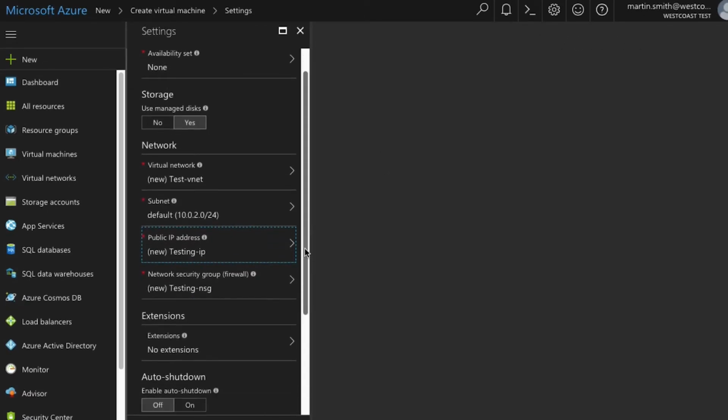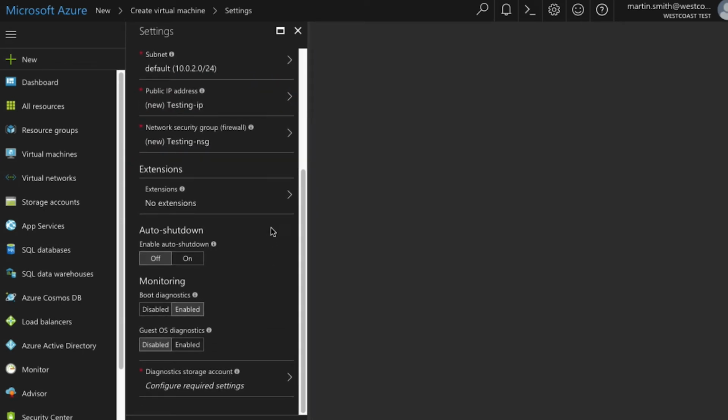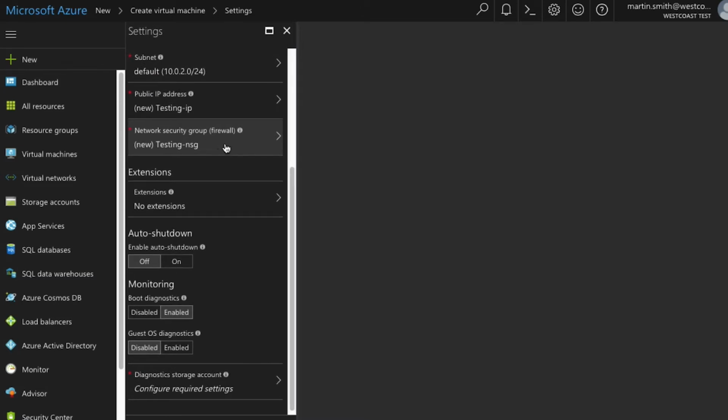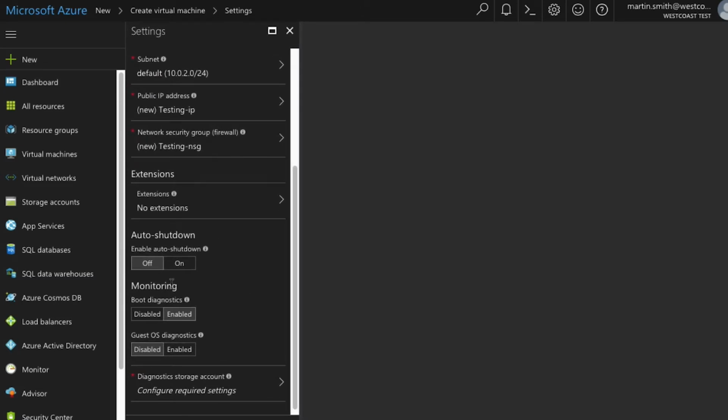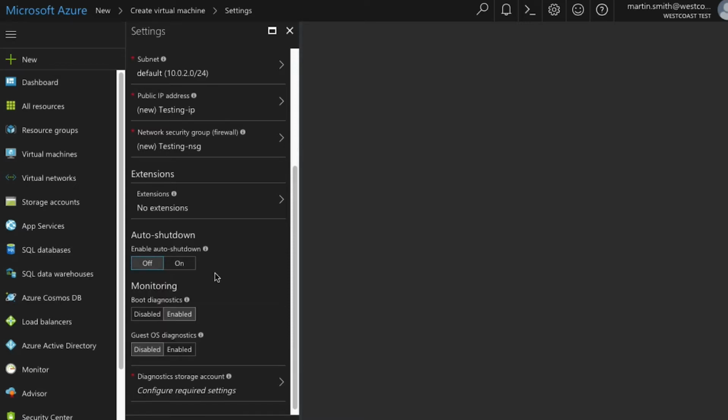So what we're going to do is go down to the bottom. Again, once these have all had an option ticked in them, so the testing NSGs, etc., once they've all been done, you can go through to the bottom, and then you've got an auto shutdown option. Now this is actually pretty good and a newer addition to the Azure virtual machines. If I select on, I can have a time at which they shut down, and then obviously you turn them back on again. Now on ours, as it's a test, we're going to keep it off.